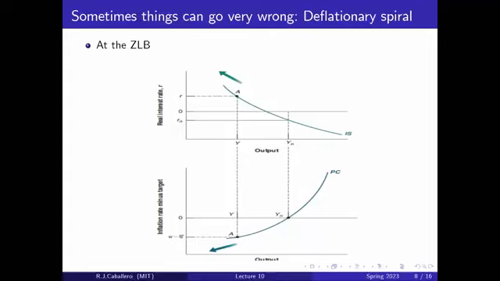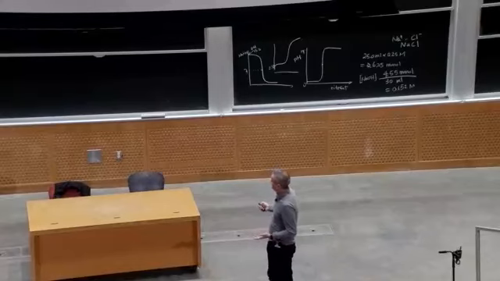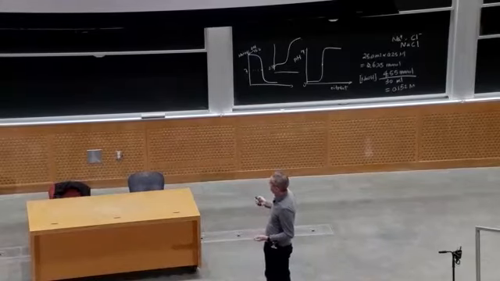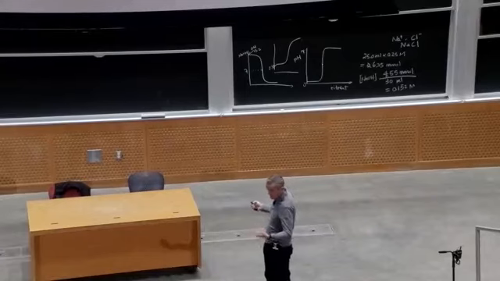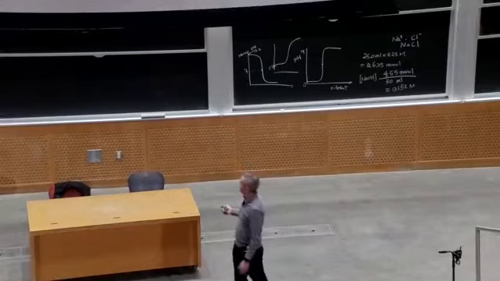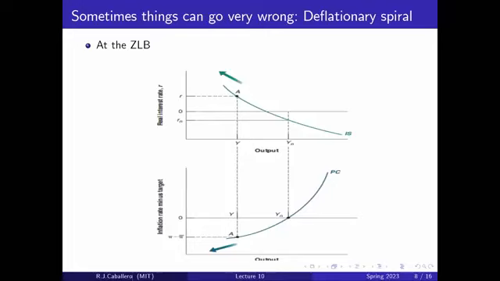And so at that point, the problem you have, and that was the tragedy of Japan for so long, is that not only you cannot bring the nominal interest rate below 0, but as you start getting into deflation, inflation below expectation, and expectation goes to a number very close to 0 because of anchored deflation expectations, then you start getting negative expected inflation.